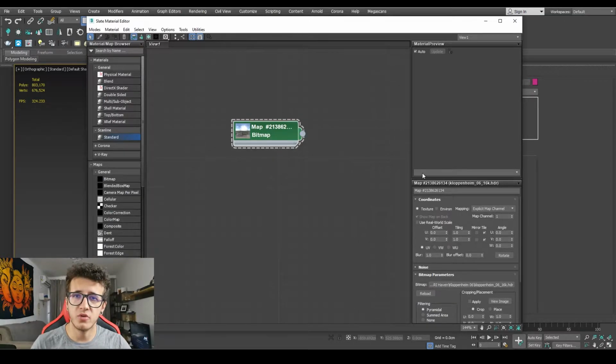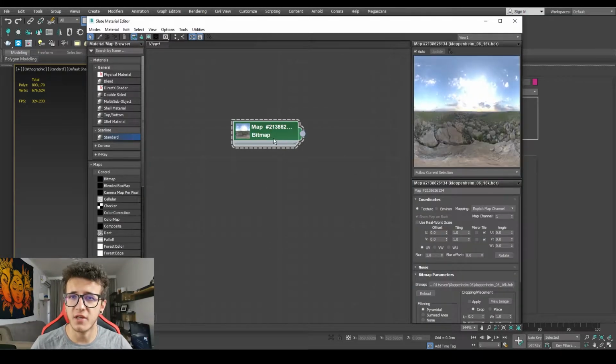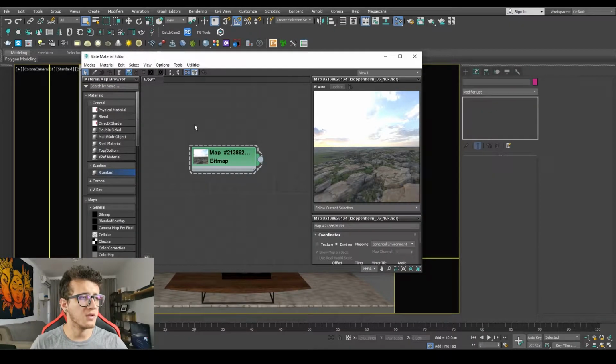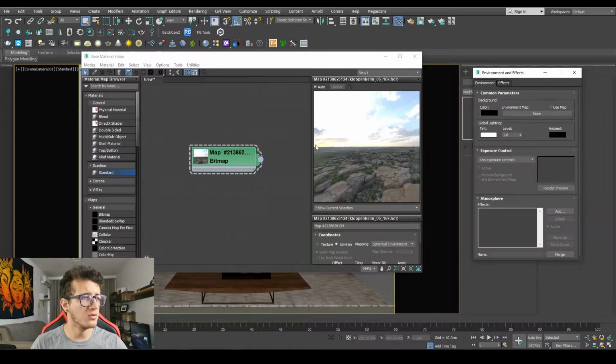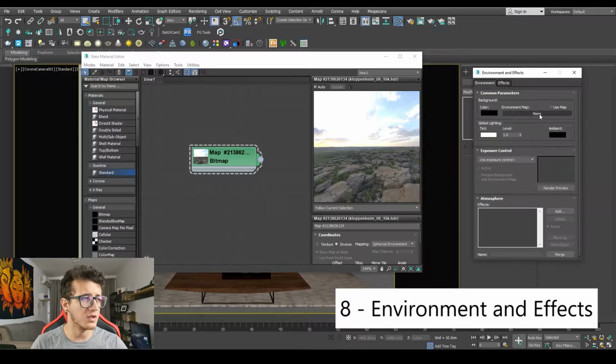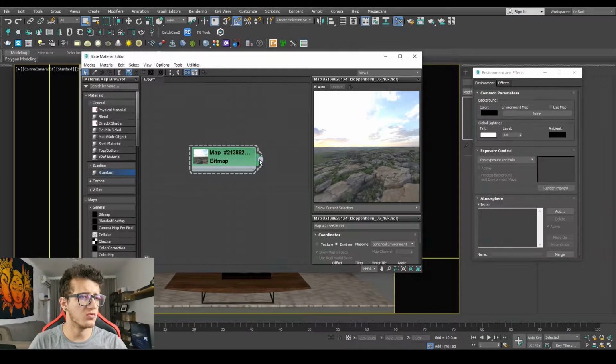And now your computer recognizes this image as a simple texture. But we can change that by pressing on Environment and Spherical Environment map. Okay, now we have to open the Environment and Effects tab, and we can do that by pressing 8 on the keyboard, and all we have to do is to drag the bitmap, the HDRI, into the environment map slot, and we have to press Instance. Instance means that every change we are going to do in the HDRI, in the bitmap tab, is going to change live in your scene.